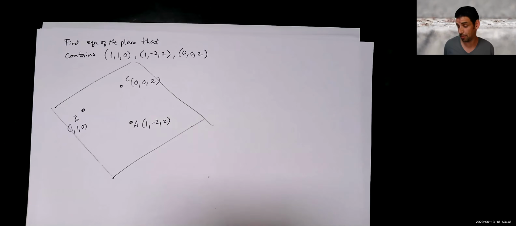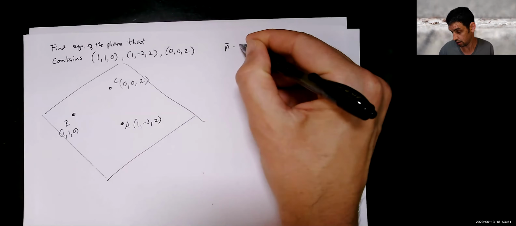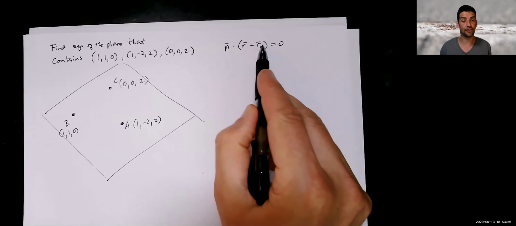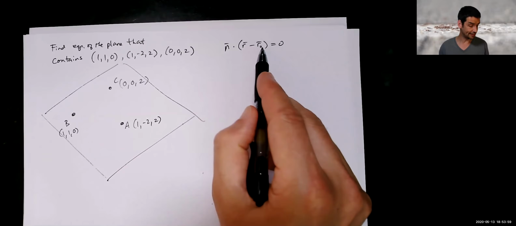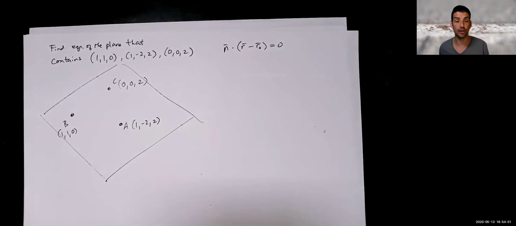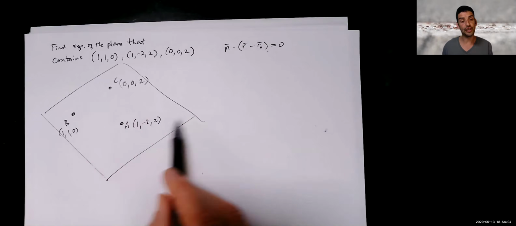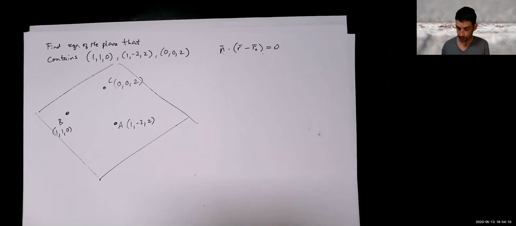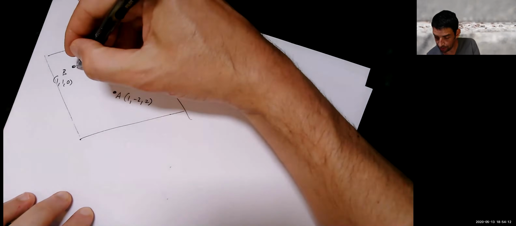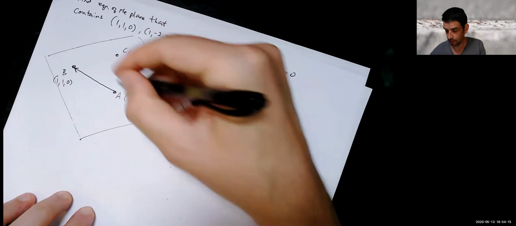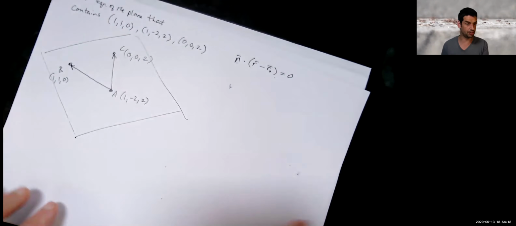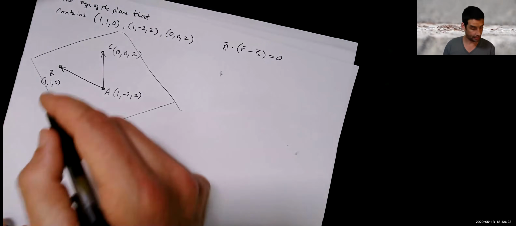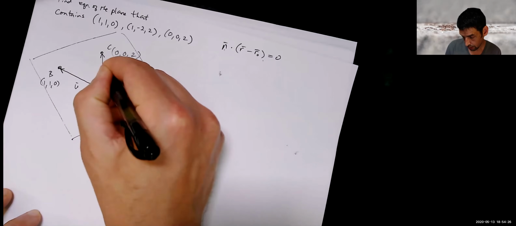So remember what I need for my plane equation. I need a point, so I can define a vector to that point. That's easy enough, right? I can pick any of these points to be R naught. The other thing I need is the normal vector. And here's the idea that we can do. I've got these 3 points. I can think about a vector here and a vector here. I can choose any combination of vectors I can make from these. I just happen to choose these, right? And I'll call these U and V.